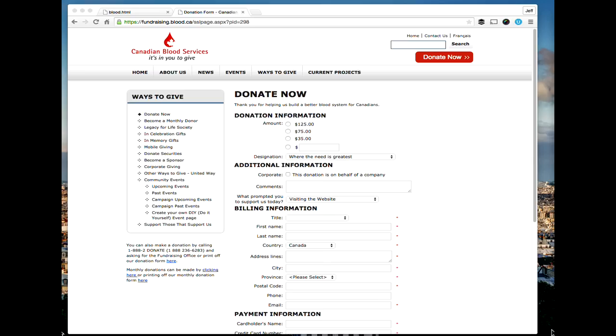A lot of people have pointed out that Donate Now is a command, not a headline, and that there's not a whole lot of value proposition on this page. Peter said, "Where's the value proposition?" That's an interesting thing that people have identified here.